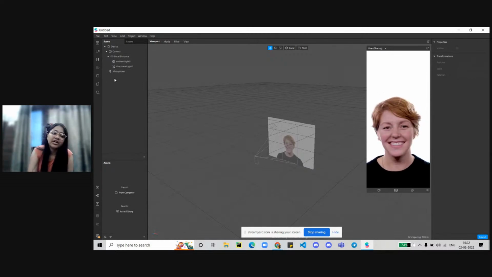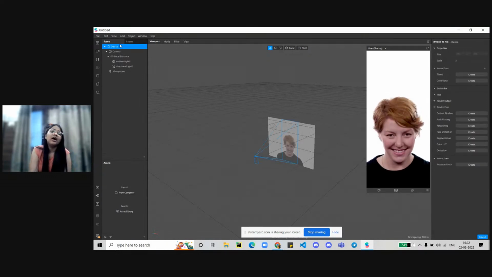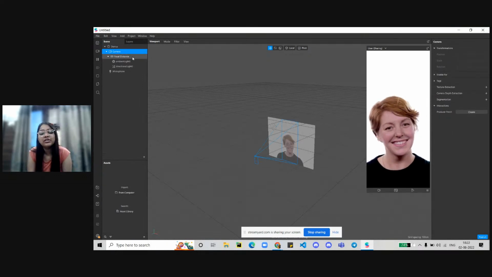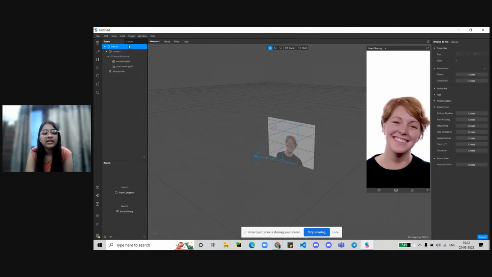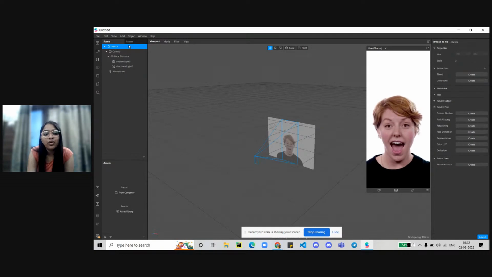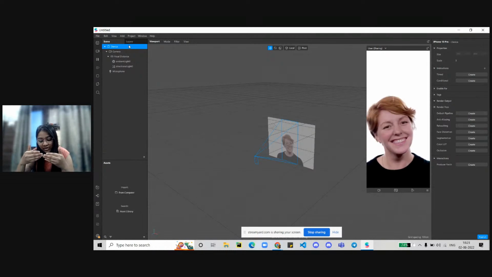Now, in the scene panel, you can see that there's a device in which there's a camera, and there's a focal distance. If you remember those science topics in which you were taught that there's a focal distance between the lens and the plane, all those are now making sense, I hope.